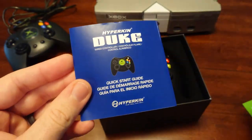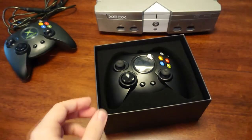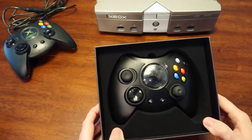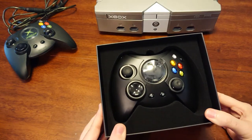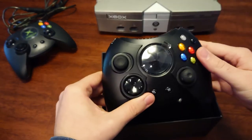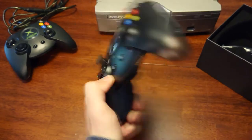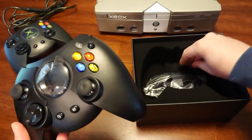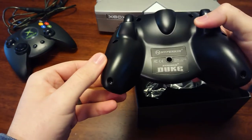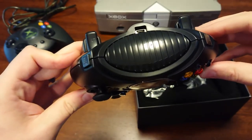So yeah, that's really cool, man. Quick start guide — it's probably just like plug controller in. This is so nice, oh my gosh. This is how you do a box for a controller. This is like a collector's item. It's not wireless, but you've got to plug it in. Oh my gosh, this box is so nice. So here's the controller. It's got the nice plastic here on the back, got the Hyperkin name and the controller thing. And this is a blank spot where the memory cards would go.